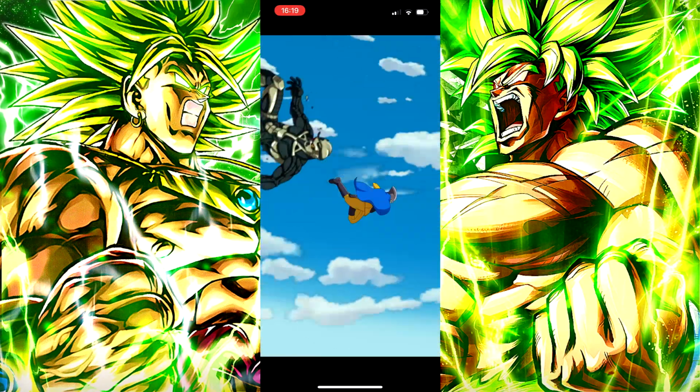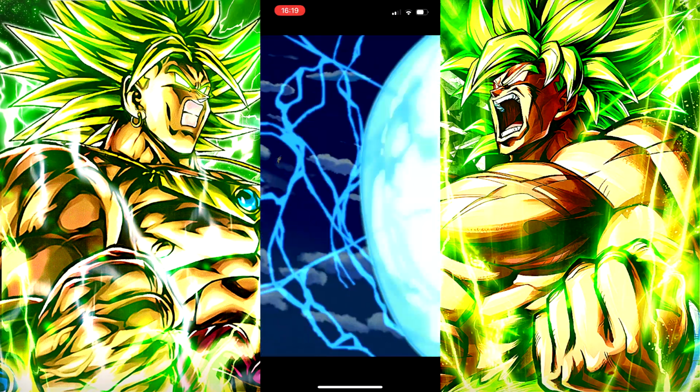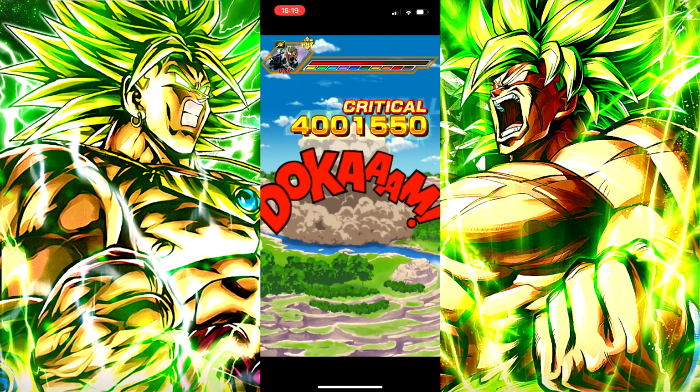Not to mention, once he goes into blue, he has that 4 turns of basically mini stacking, where you can stack his attack and defense by 50% for 4 turns.